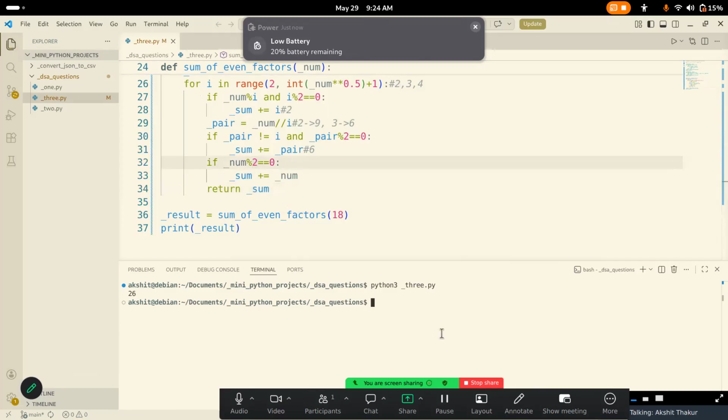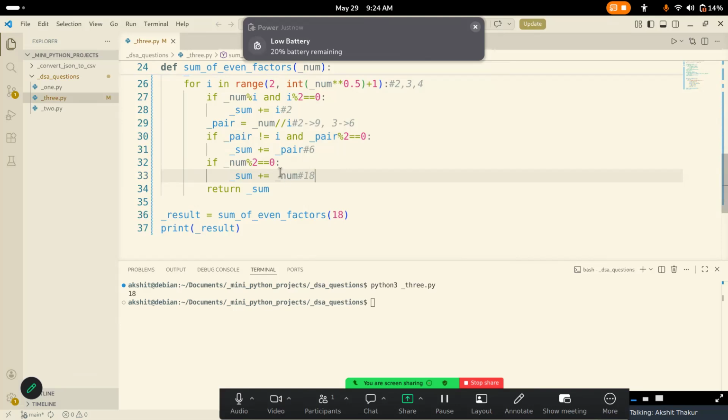And if I run it, the value is 18. I must have done something wrong. 2 is appended here. 6 must be appended here. 18 must be appended.